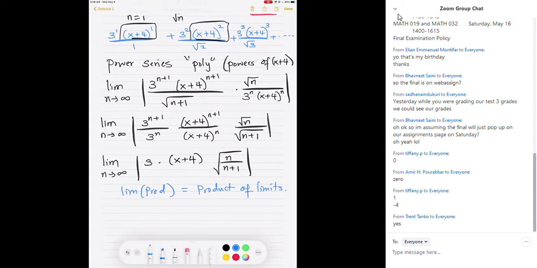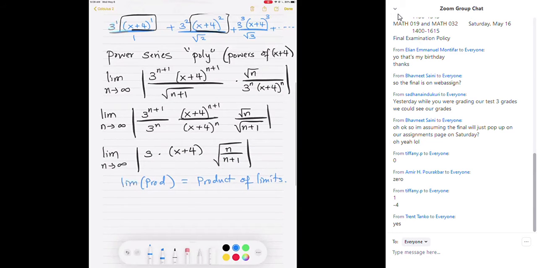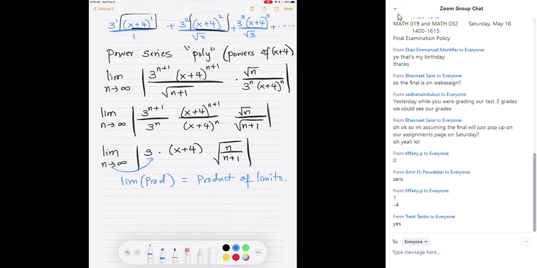So this is what I actually do. I start. So what is the limit as n approaches infinity of 3? 3. Thank you. The limit of this is just going to be, do not forget the absolute values, the absolute value of x plus 4. And the limit of this is going to be 0. Do better than that. Oh, 1. Thank you, sir.